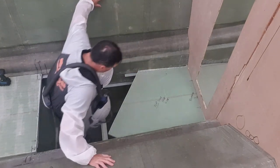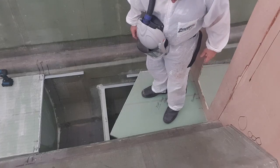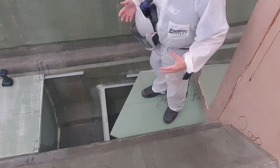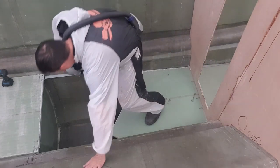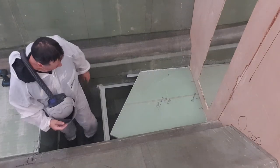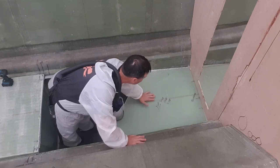That's absolutely perfect. And probably not quite structural enough yet to have a lot of traffic on it, but certainly the angle is strong enough to support me at the moment. But the thing's got to last years of beating in the swell and people bouncing up and down on it, and heavy traffic. So for now, that's certainly brilliant.